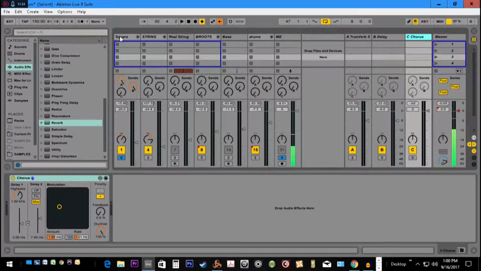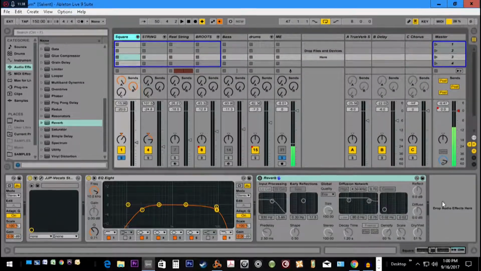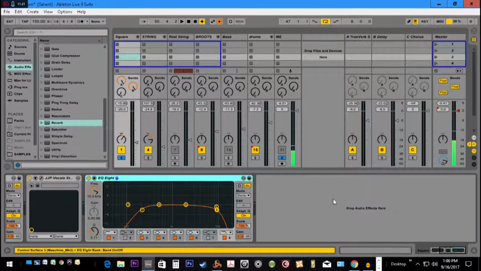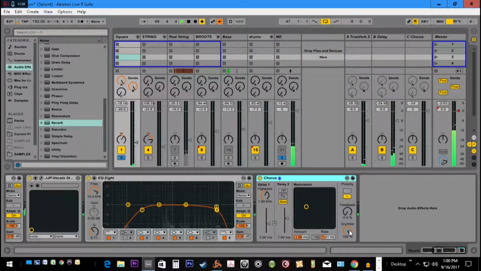So we have two ways to apply this, right? We can use this chorus and slap it directly onto our 8-bit synth, and you can listen to the difference right now. You can definitely hear the chorus because it's all the way up. And we could dial it down with the dry wet. But now we don't have the dry sound by itself anymore. We just have this chorused out synth, which I really like, but I don't think I'm going to use it. Maybe I'll use it for another song.